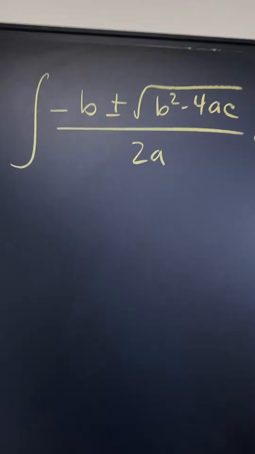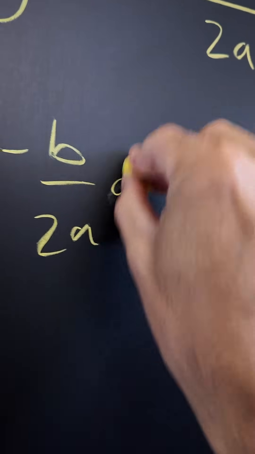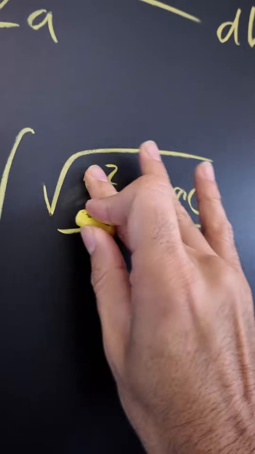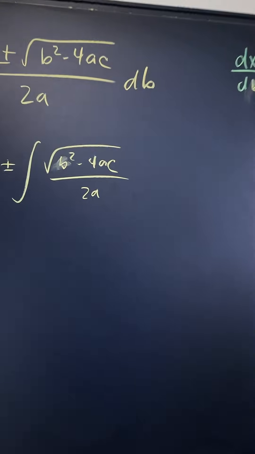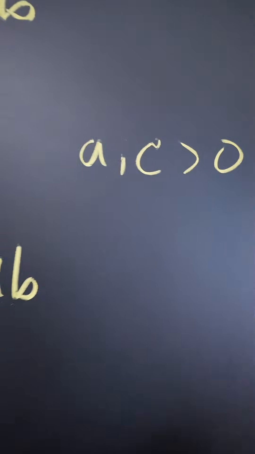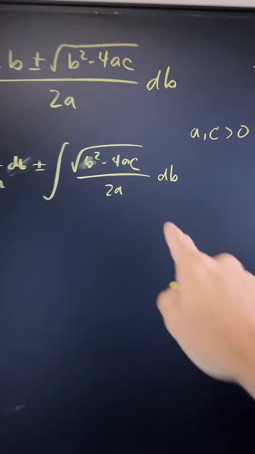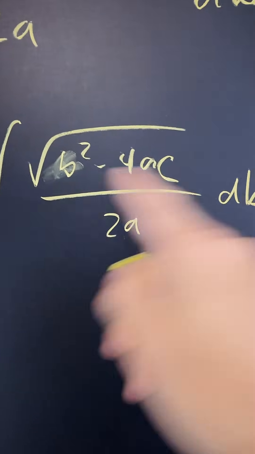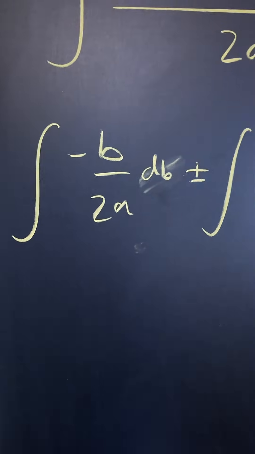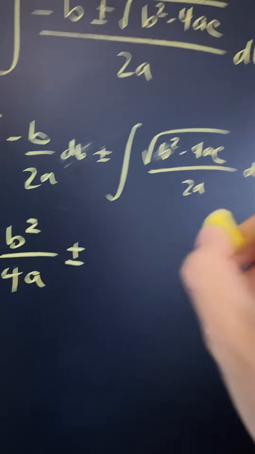Right now we have everything divided by 2a, so I'm going to separate it: negative B over 2a plus or minus the integral of root B squared minus 4ac all over 2a, with a dB. I want A and C to be positive and greater than zero — not zero, because that's too easy, and not negative, because that gives a different result. For the first term, we can easily integrate using the power rule, giving us negative B squared over 4a. Now we just have to integrate the remaining part.